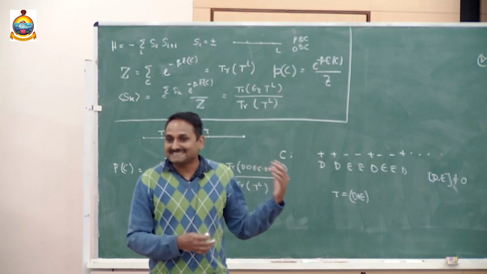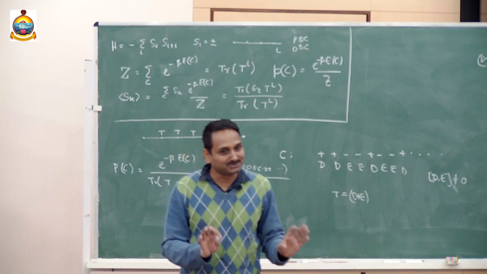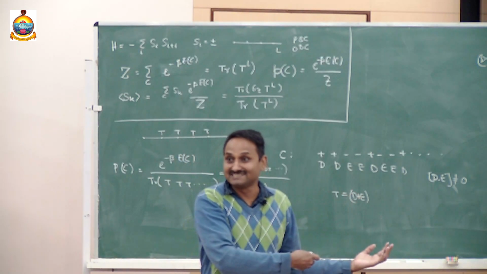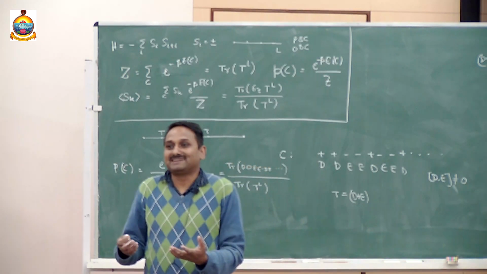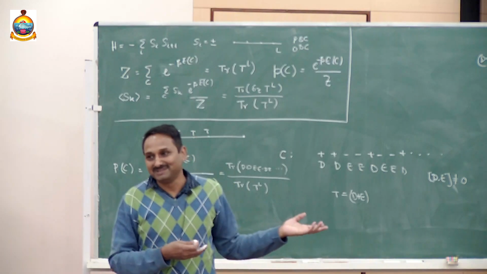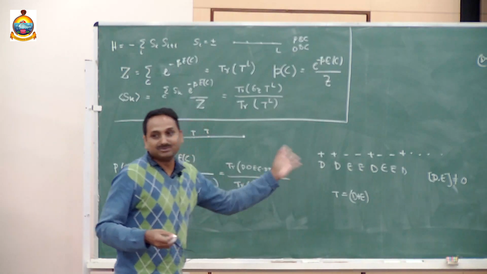So this is a complicated thing for a simple problem. But that is not true when you go to other systems. There will be a complicated problem, and this will be the simplest thing. We'll go there. But now it looks very complicated. Why do we do this? For the 1D Ising model, you don't need to do this. I'm just giving you a flavor of how you can do this.